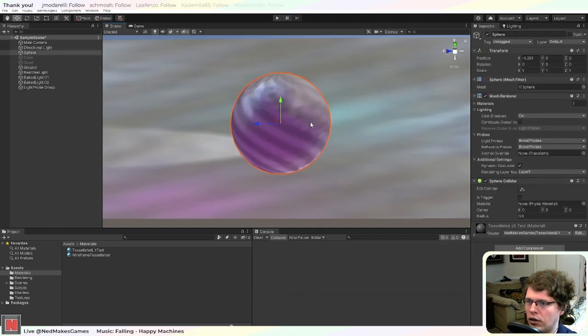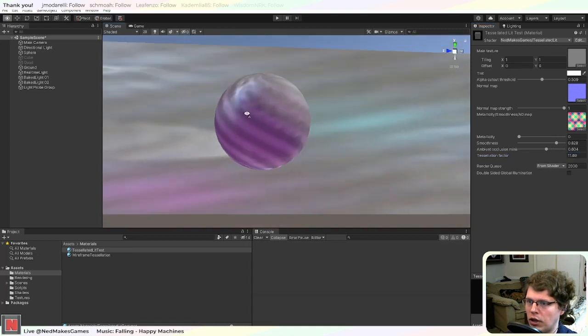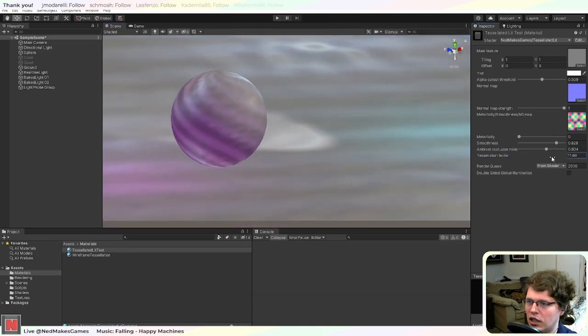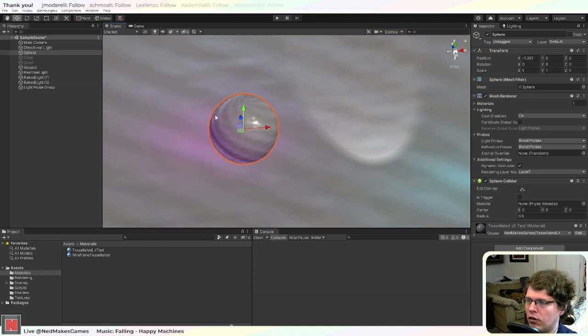So I wonder if I turn on or make it tessellate more, the light map or the light probe lighting will be a little bit smoother. Okay, I don't really notice. Yeah, that might actually be the normal map. I think it's going to be difficult to see because this sphere is already pretty dense.